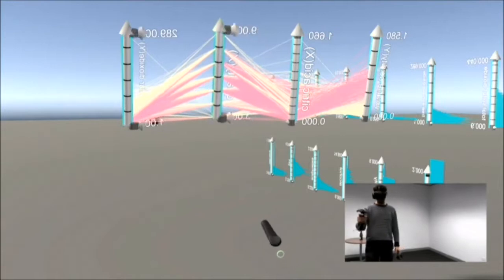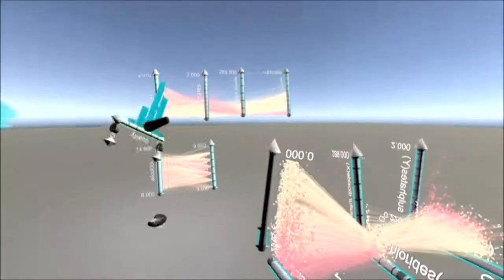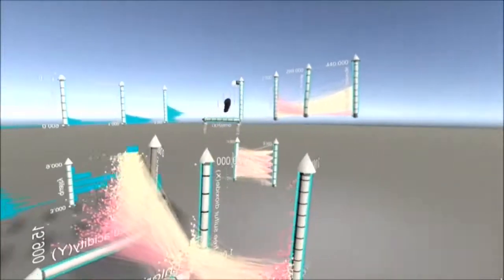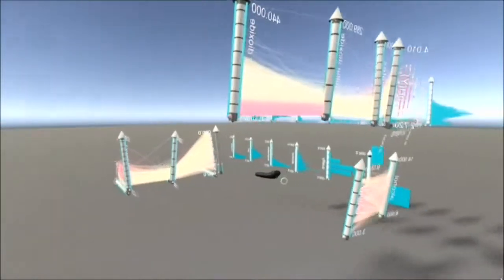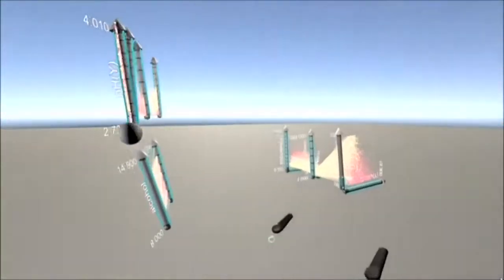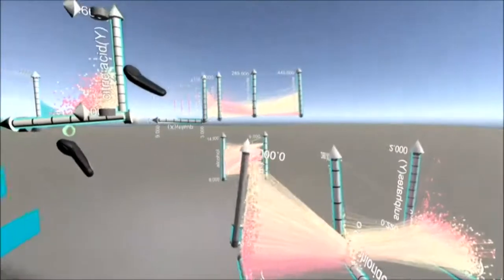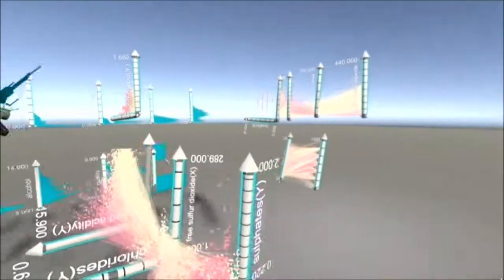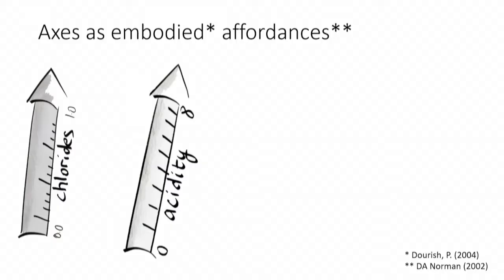The concept of IMAXIS is to transport multivariate and multidimensional data visualization into a virtual environment, by presenting affordances, the dimensions of the data set embodied in axes that the user can manipulate, and by using a very simple gesture-based grammar to build those data visualizations in the 3D environment.